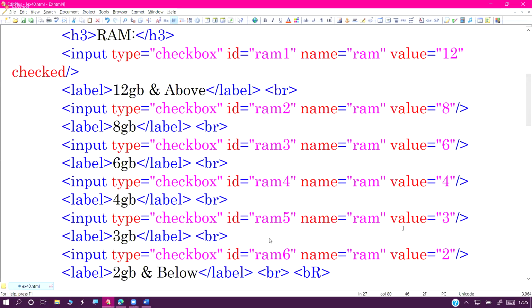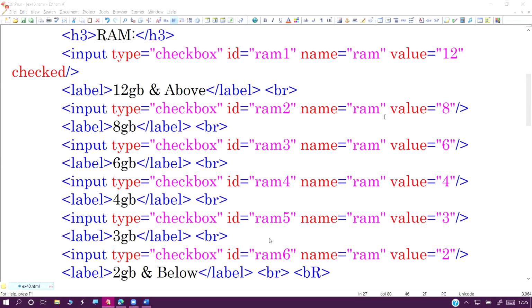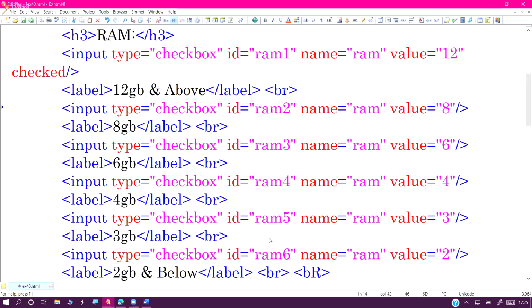Next component, radio button. Same as the checkbox, sir. Only one small change: the radio button's shape is different. A circle shape will come, while checkboxes are square. Checkboxes allow more than one selection. Radio buttons are restricted to only one selection. The rest of the points, guidelines and rules are the same as the checkbox explanation.